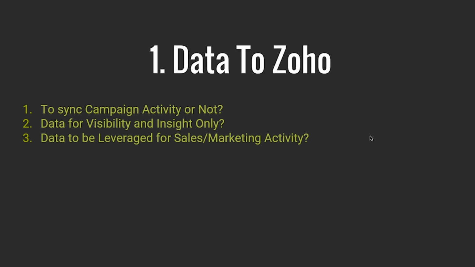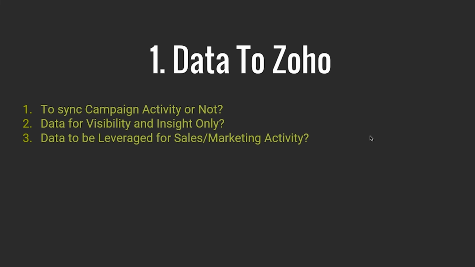Now, the first thing to decide on this is whether you want that or not. I don't know of a situation where that's not beneficial. You may not want to confuse sales reps if you've got multiple users, or you may want to just have everything in Mailchimp for whatever purpose, reporting or otherwise. But more often than not, it is very much desirable to have campaign level activity from Mailchimp return to Zoho CRM. So that will create a campaign record in the campaigns module in Zoho CRM, named the same as your email that you're sending out, the subject line from Mailchimp, and it's going to include all the subscriber activity, so whether or not they've opened, clicked, etc.